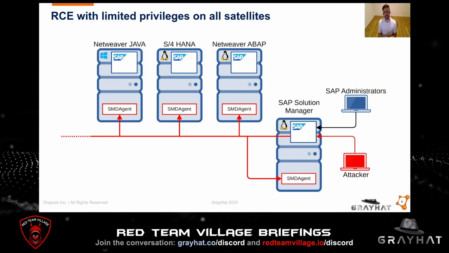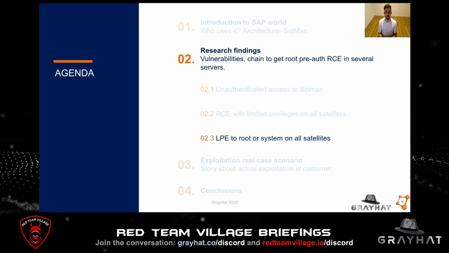So finally, as a conclusion here, to close this part, this means that an attacker without providing authentication will be able to execute remote code as VAADM, which is the OS user that is running inside the SMB agent. And I will let Yvan continue with the chain of vulnerabilities now.